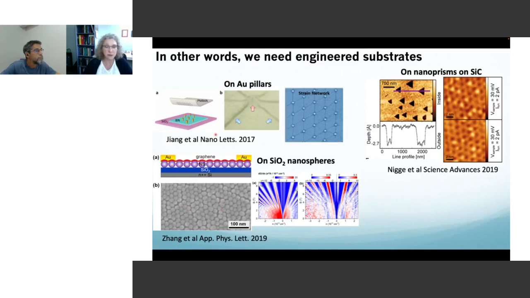The previous experiments, the ones on top, did STM measurements. So they were trying to characterize electronic properties by STM. In this experiment, in the group of Nadya Mason in Illinois, they did transport. You see that they have contacts here, and when graphene is on top of a normal substrate without rugosities, they obtain magnetotransport. This is transport as a function of the magnetic field and the density of states, how the conductance goes, and they see the Landau levels.